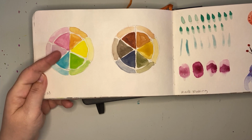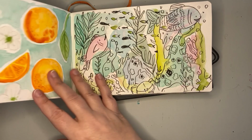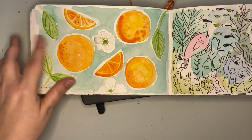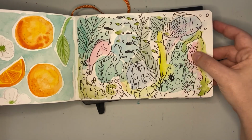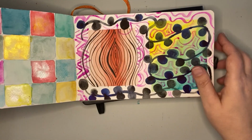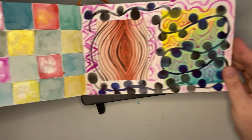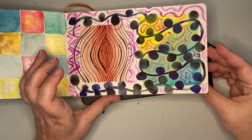Triads, I really like playing with those. More stuff from videos. Oranges, I do love the way this turned out. I like the color combination. And then another fish scene. It's very busy. Playing with grids and metallics, just kind of playing with layering color and patterns and inks.